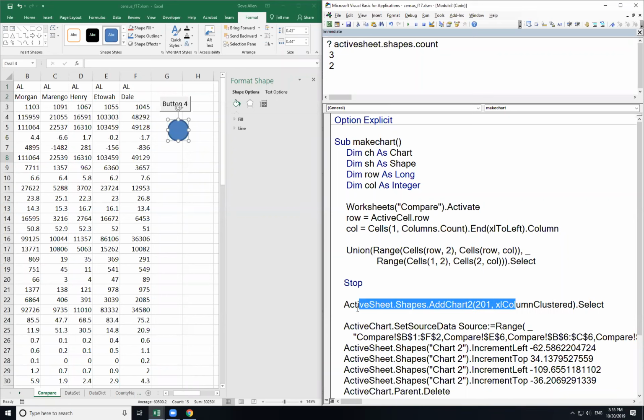One, we're creating the chart, and then two, we're selecting it. Now, the fact that I have a select happening after this method that creates tells me something about what that method does. Not only is that method going to create something, but it's going to, someone tell me what comes next in that sentence.